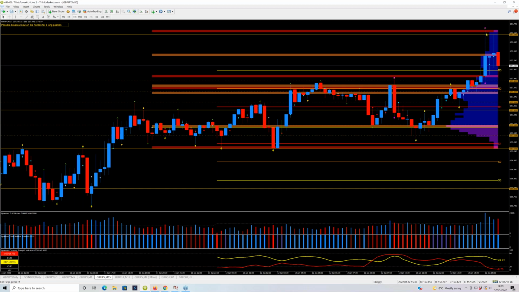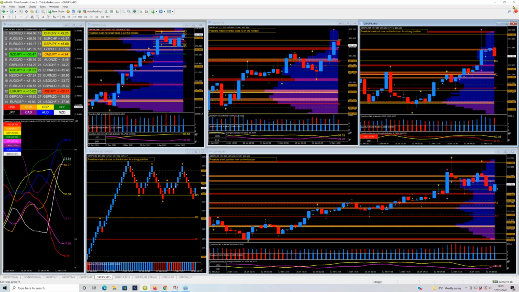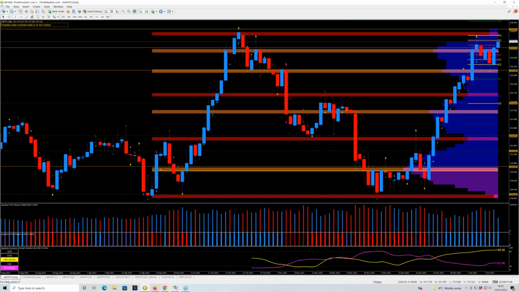What happens with the volatility candle is you either get a reversal, you will get a reversal into the spread of the candle, and if you don't get an out and out reversal, you will then get a congestion. But where's this going? Well, the R3 is the most logical place. But if we look at the daily chart as well, what kind of upside do we have for this pair?